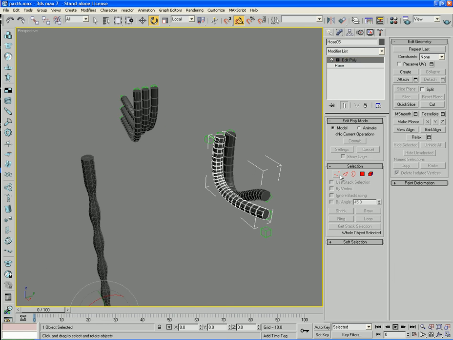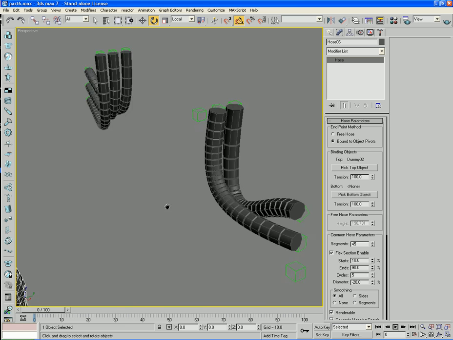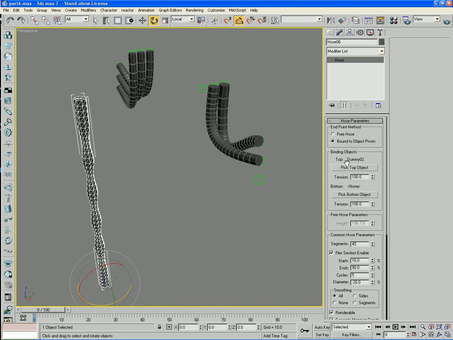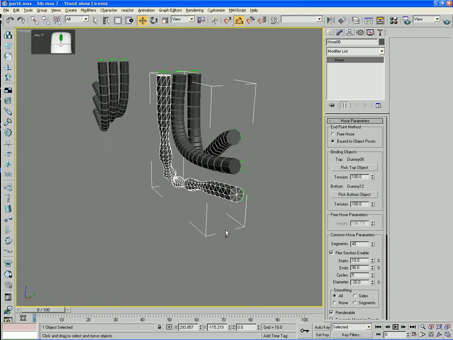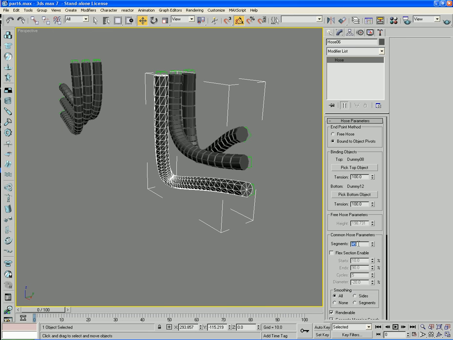Now, last one. Top object's that one. Bottom object's that one. Could just leave it like that so it looks like a broken fuel pipe, I suppose, but no. 24 segs. Just reduce that tension a tiny bit, not too much though.